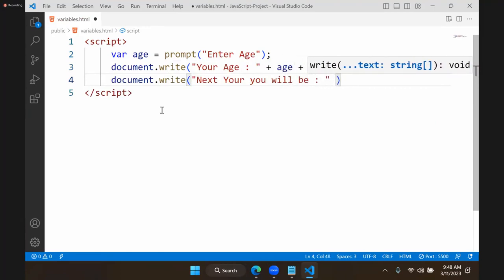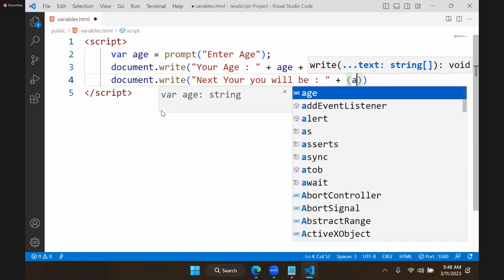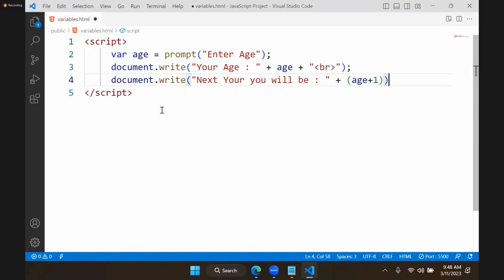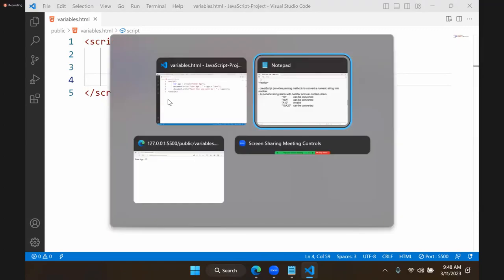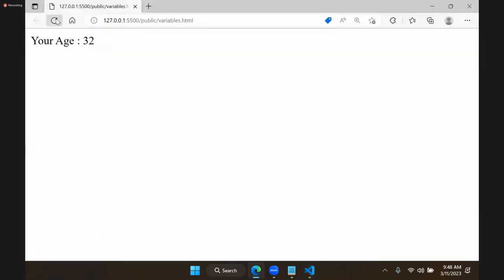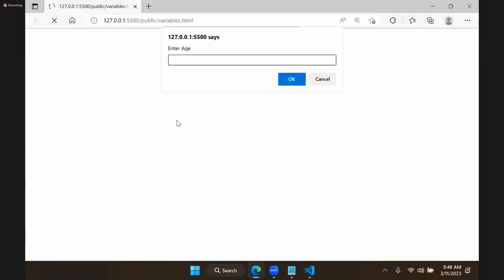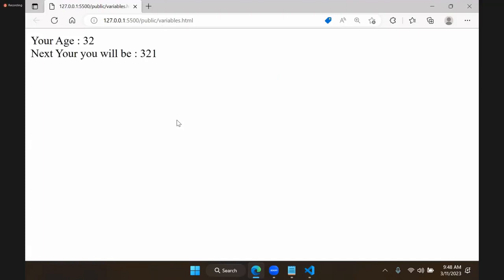That means I'm just giving here age plus 1. Next year, how much? Age plus 1. We are adding plus 1. Now here, observe carefully. I'm entering some 32. Your age is 32, but next year it shows 32-1.